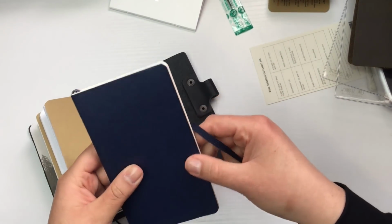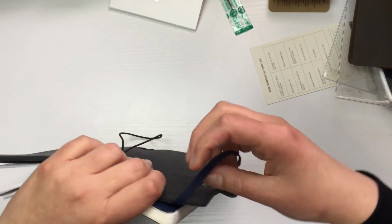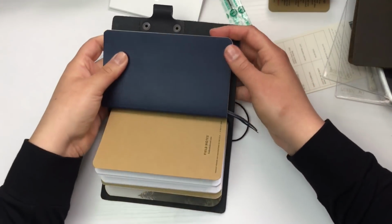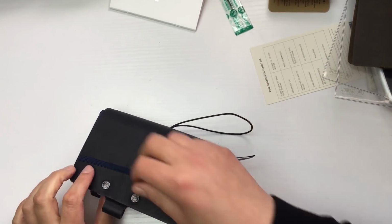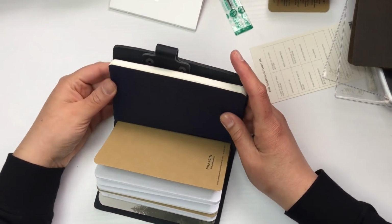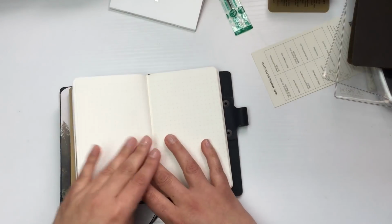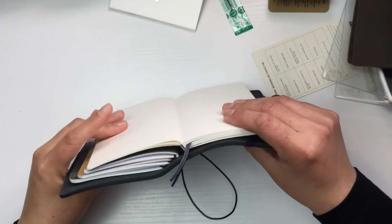Also though, instead of putting a pocket back here, because this is a thicker leather, it's not going to buckle as easily, so I might be able to just throw this little closure on here over the back like this. And then it's stuck in there, and that's not too bad of a hump. What do you guys think?